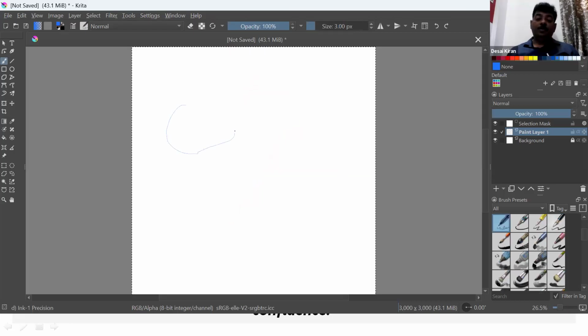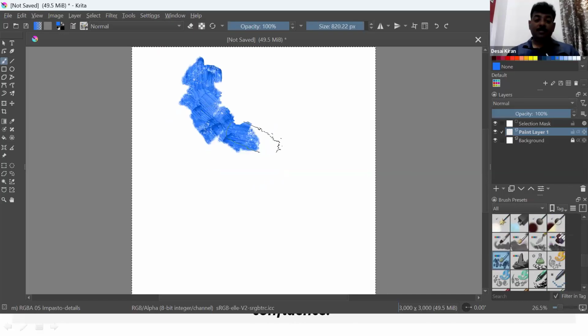Whatever you want, you can select. It's an important one and a simple one. These are all different brushes we have in Krita. So let us go with this.